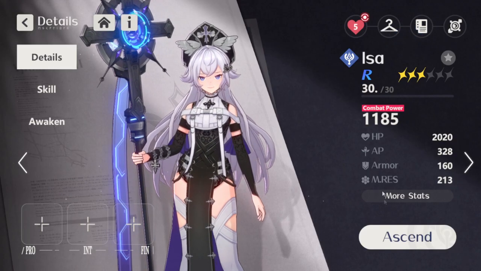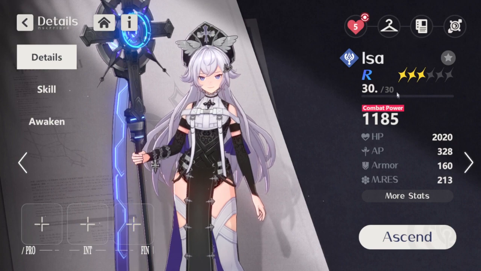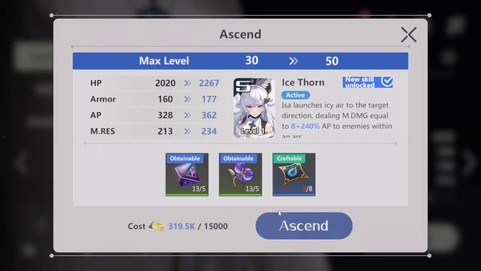So we are going to ascend her. You can see that she's 1185. When a character gets maxed out, you see 30 out of 30. You eventually will be able to extend it. If you can't extend, I wish they showed you the power right here, which you're gonna need these materials.